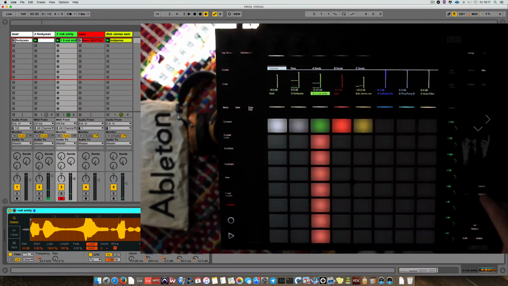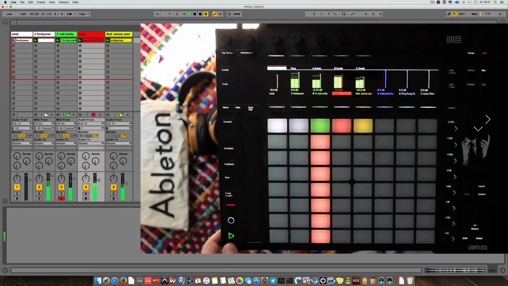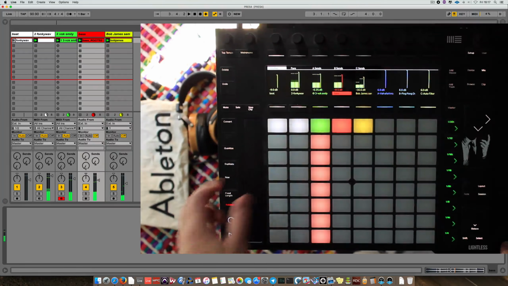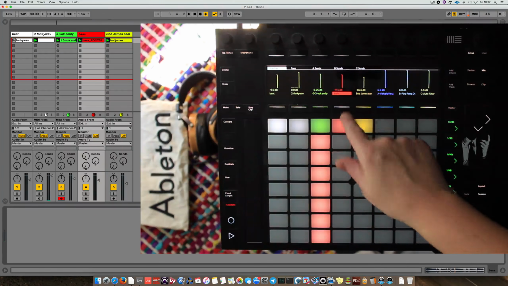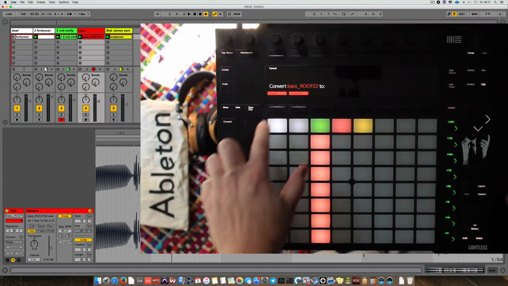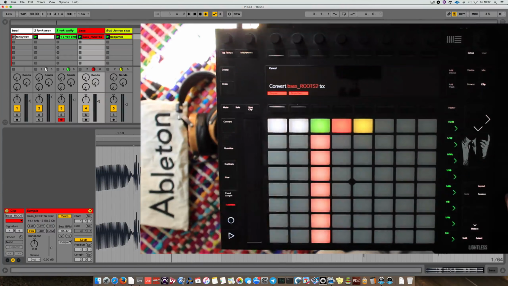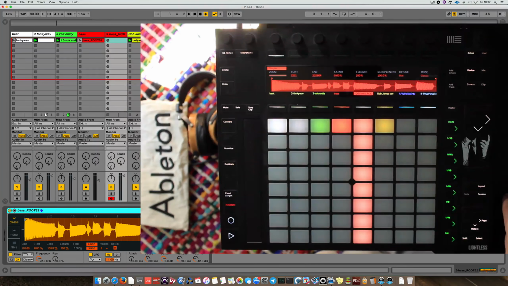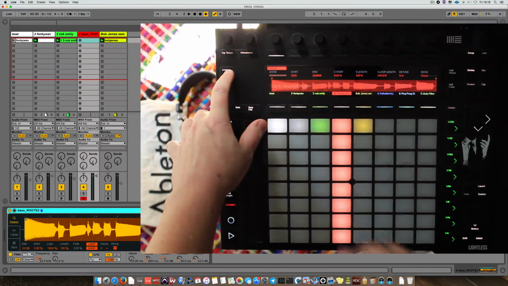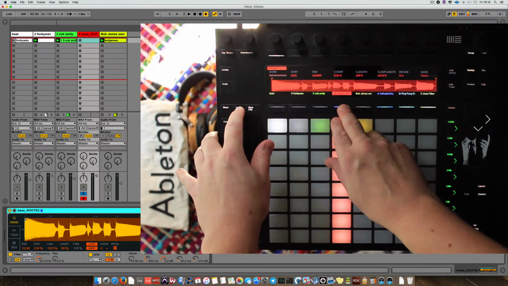Alright, let's also listen to the bass here. Right on. So I'll do the same thing. I'll go to clip view, hit convert to Simpler, because I want to show you guys how I can manually do the slicing points. Earlier in my video Live did it for me, but I'll show you how you can do it on your own. It's super easy. I'll solo the track for now.